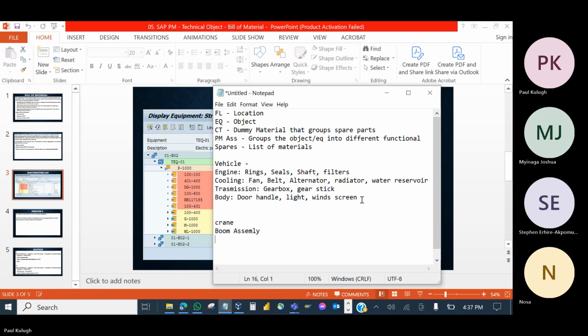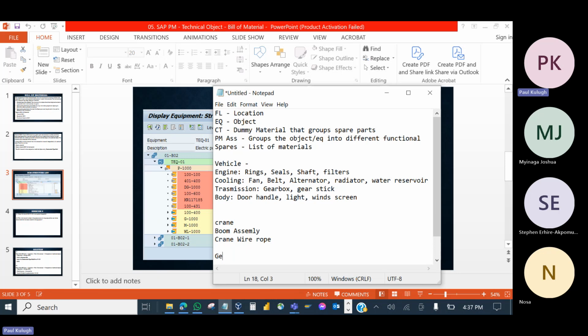Maybe the wire rope, crane wire rope assembly. So the crane will have different assemblies.